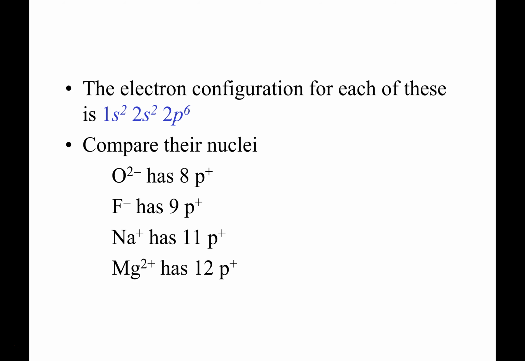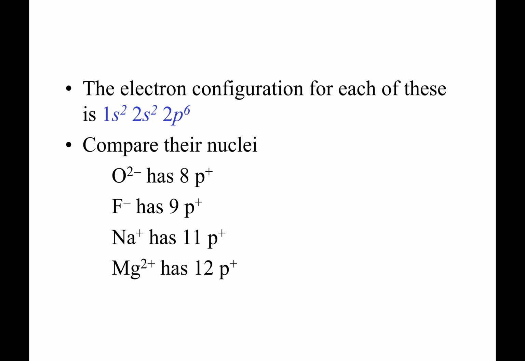What I wanted to do was to draw a little, over here, I want to write 10 electrons. Why? Because they all have 10 electrons. They're all isoelectronic. And then of these 10 electrons, let's look at how they're being drawn to the nucleus. So we have these 10 electrons being drawn to a positive 12, 10 electrons being drawn to a positive 11, 10 electrons being drawn to a positive 9, to a positive 8. As far as attractive forces, this guy's got it going on.